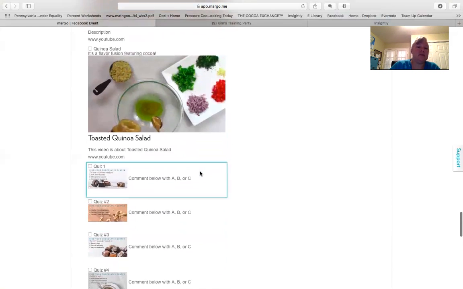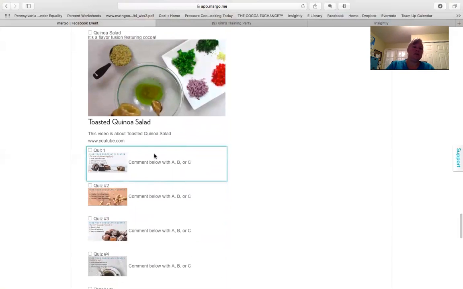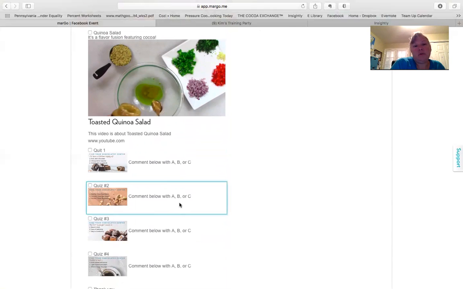Now, see here, I have these quiz questions. These are all directly from the Facebook party collateral that the company gives us. Okay, this is what I will use to get people engaged ahead of time if the party is, like maybe 4 to 6 weeks out and I need additional posts. This is great because it actually gets people to engage with you and answer the questions and comment.